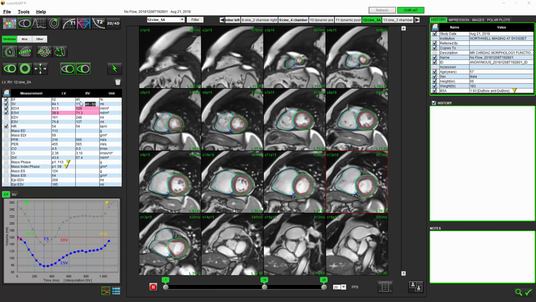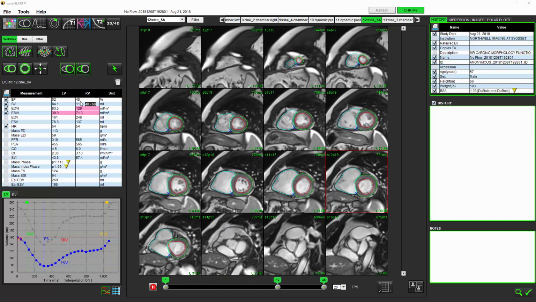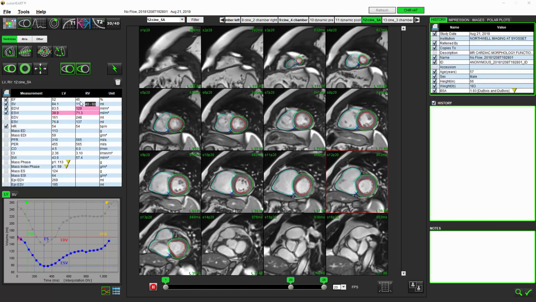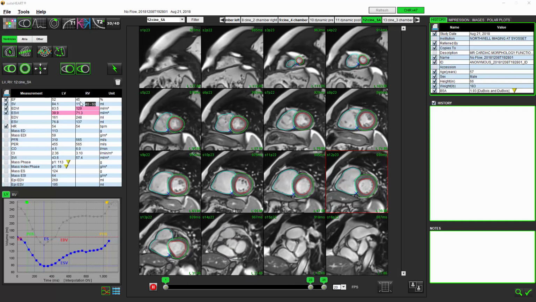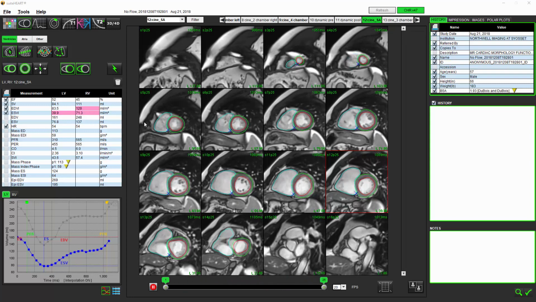The nice thing about the segmentation done here is that it's fully automatic. And a really useful feature is that it can automatically determine the base of the right ventricle from the four-chamber view, where it is often easier to determine than on the short axis views. Let's take a look at that.